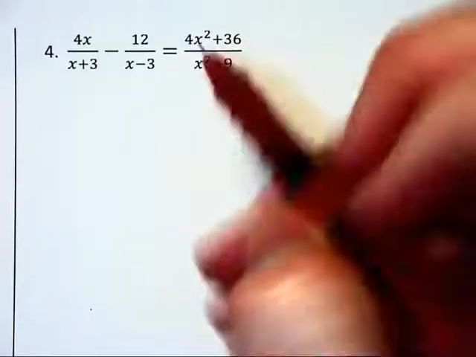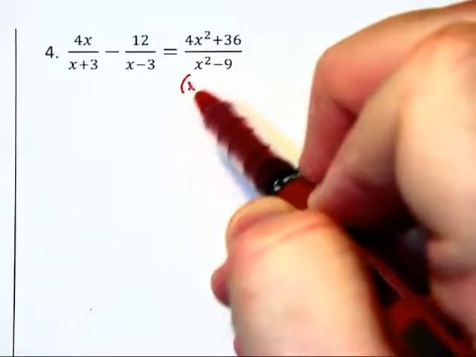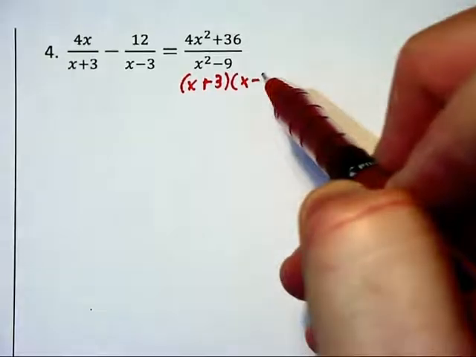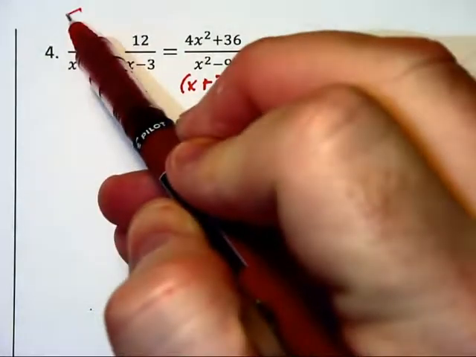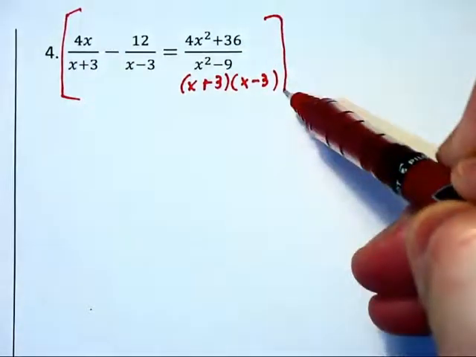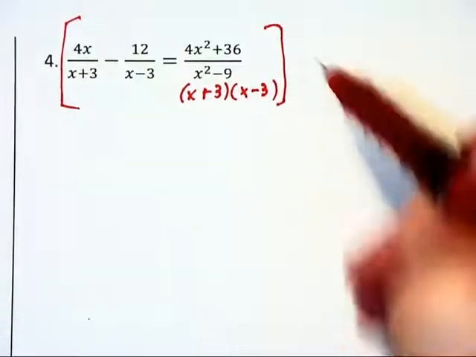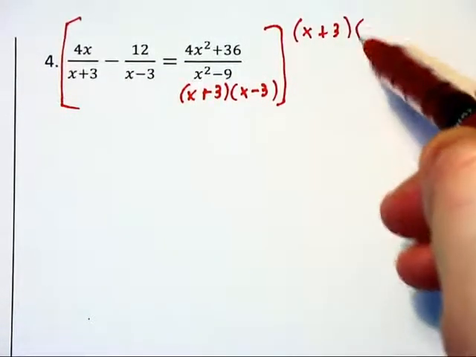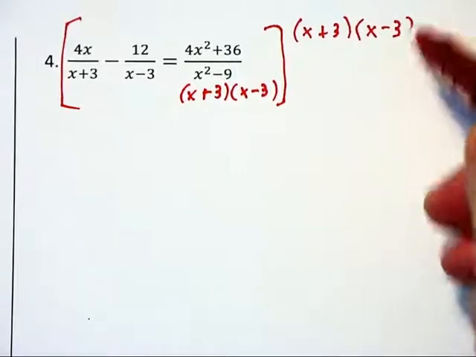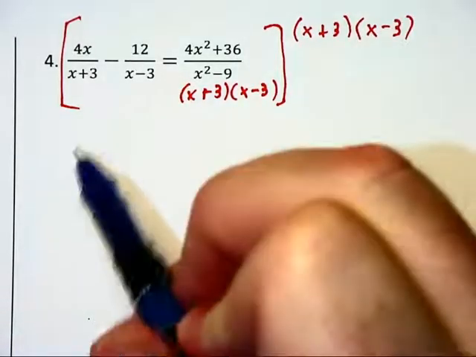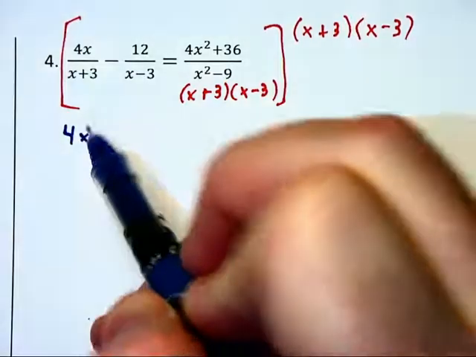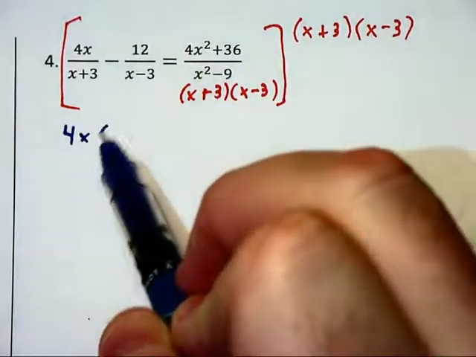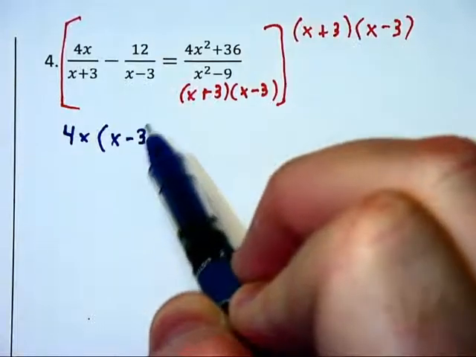In this next problem, we note that the third denominator on the right-hand side factors into the difference of 2 squares, and that this difference of 2 squares is the least common denominator that we're going to multiply through by on both sides so that we can cancel out these denominators and continue on our way. So on the far left, we've already got a 4x in the numerator, and after the x plus 3's cancel, we will have a factor of x minus 3 multiplied into our equation.